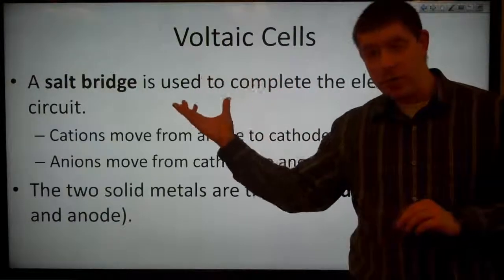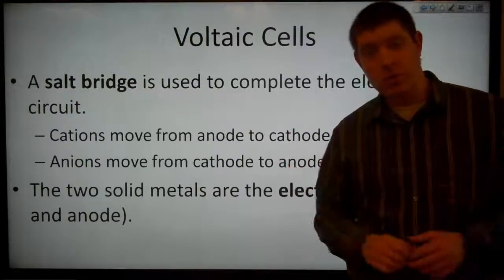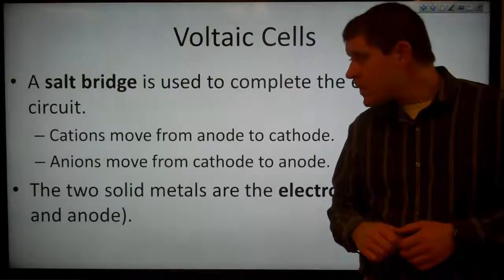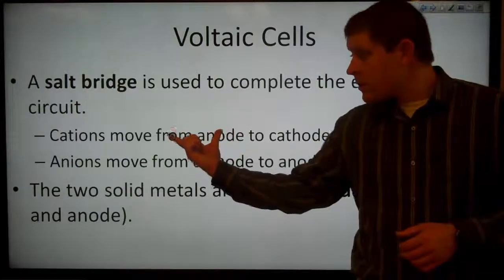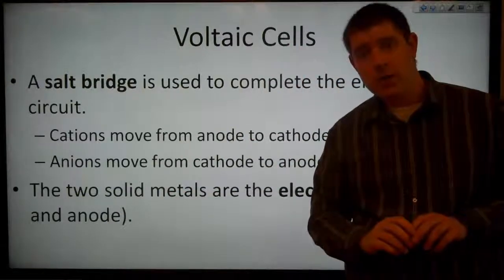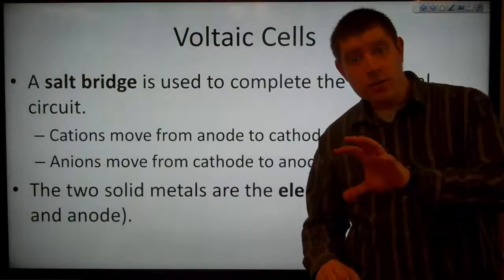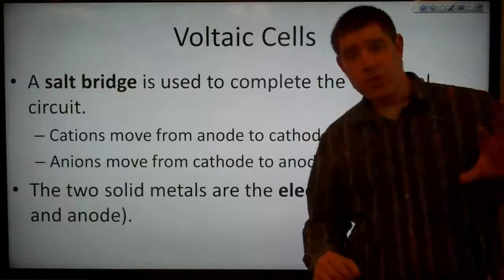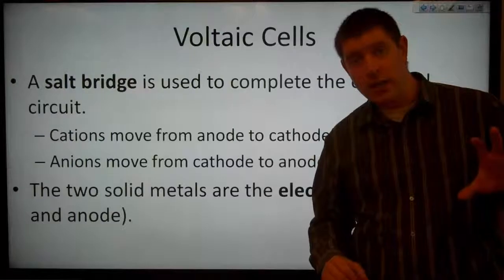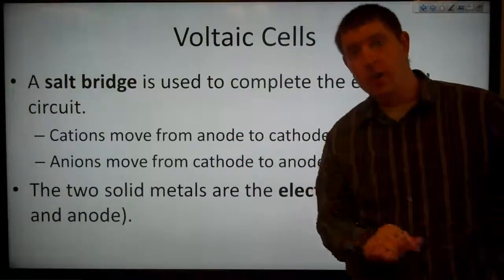So we have some salt. In principle, something like sodium chloride would work, although usually we use something more like potassium nitrate. So in this case, we need the potassium to move towards the negatively charged side where the electrons are moving. We need the nitrate, the negative ion, the anion, to move to the other side, the positively charged side, the side that is losing the electrons. And this will balance out the charge transfer of moving the electrons from one side to the other.